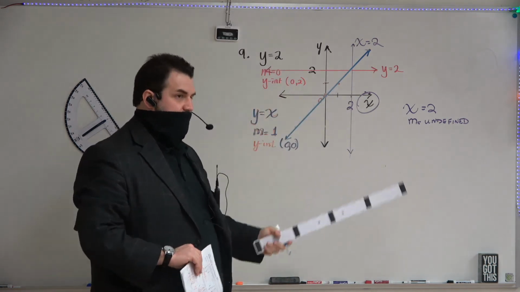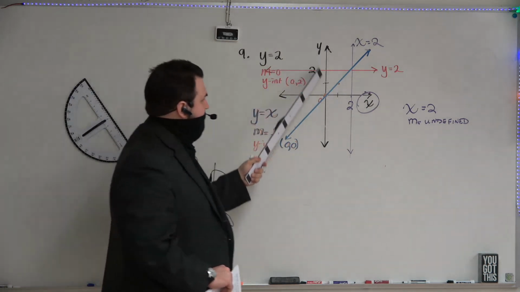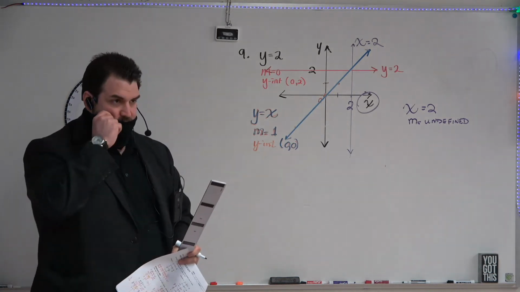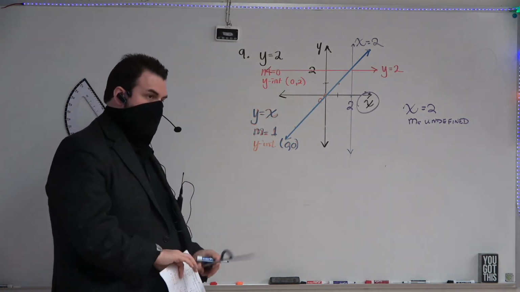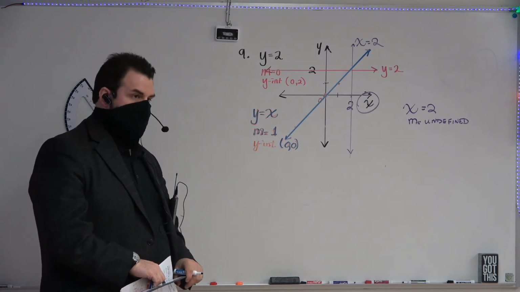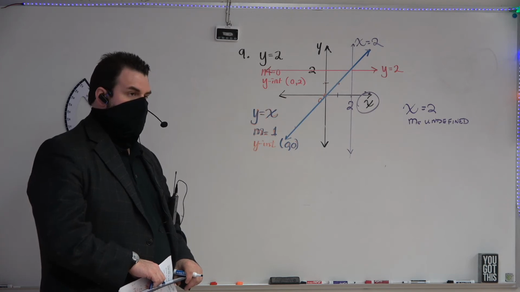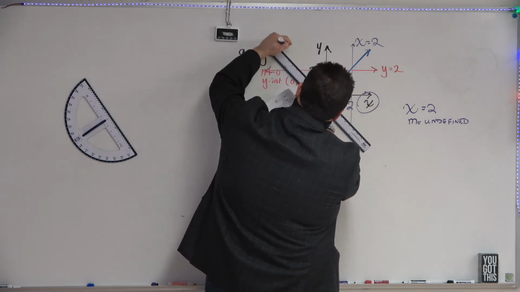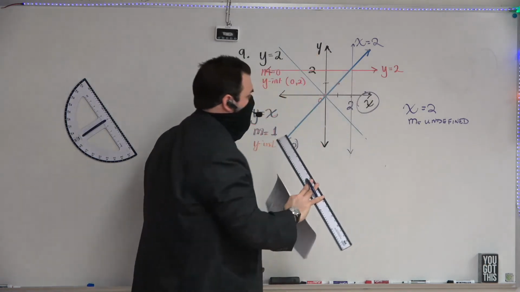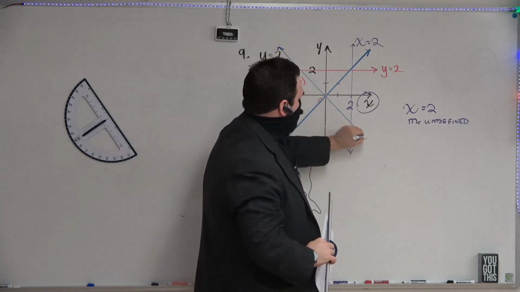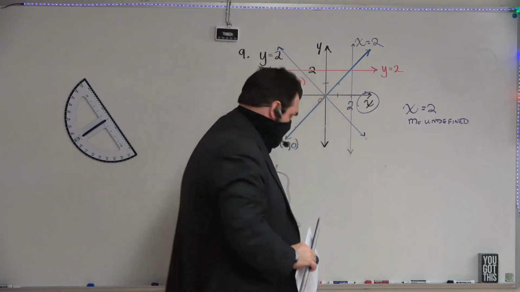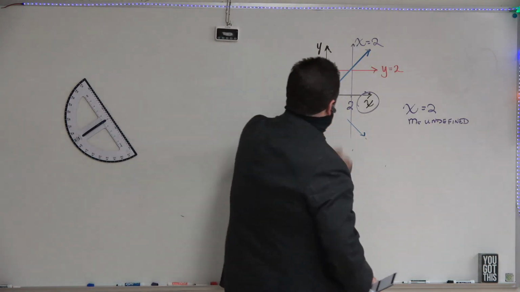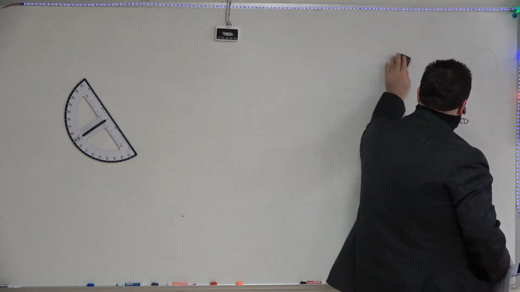Those are your 3 weird ones, okay? So you got y equals 2, x equals 2, y equals x. And y equals negative x, guess what it's going to look like? It's going to look like this. Y equals negative x is going to look like that, okay? Just going to be the same thing as y equals x, but going downhill. Great. I think that was productive. So we got done with number 9.